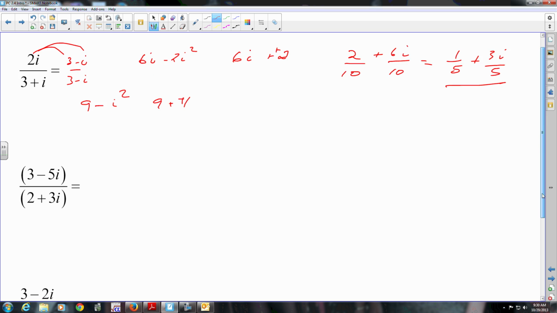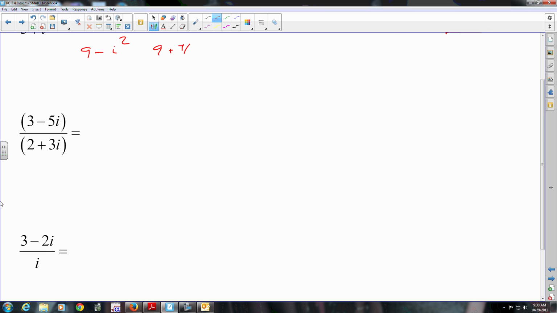We'll see what this next one is down here. Oh, that's actually easier. This last one. Okay. 2 minus 3i, top and bottom. The bottom, in this case, is going to be the easy part. So 4 minus 9i squared. So that would be 4 minus a negative 9. So the bottom, you know, is going to be 13.